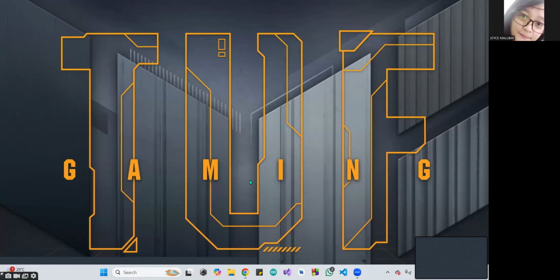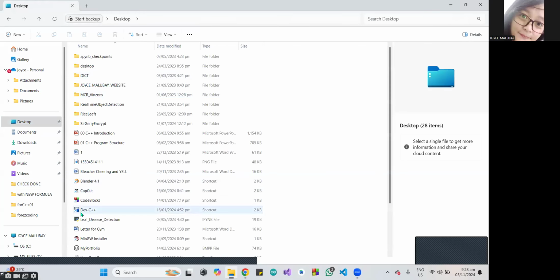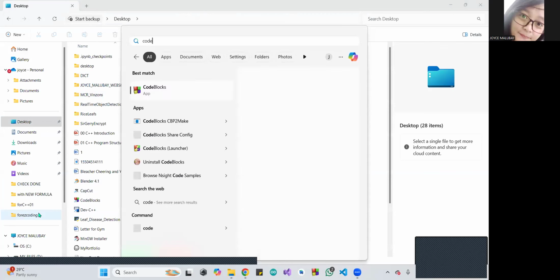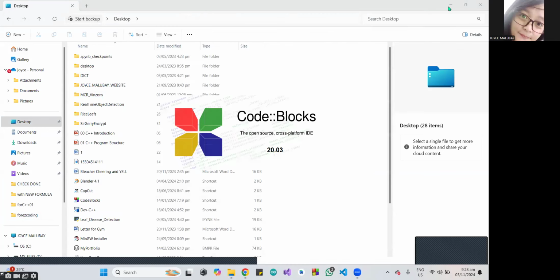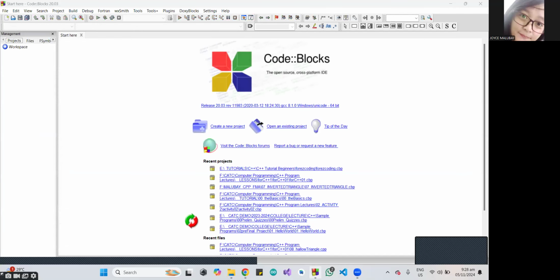I think some of you are confused about where to open up your Code::Blocks. Your Code::Blocks is stored on your desktop, so you can find it there, or you can use the Windows key on your keyboard, type Code::Blocks, and double click this icon. Then Code::Blocks will pop up, so wait until it runs. For me, I pin it in my taskbar, so I can easily open it if I want to.